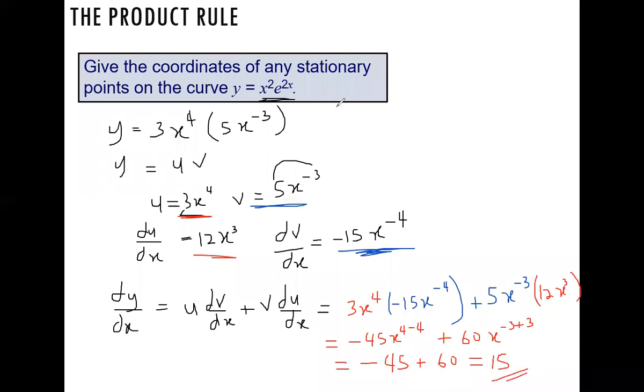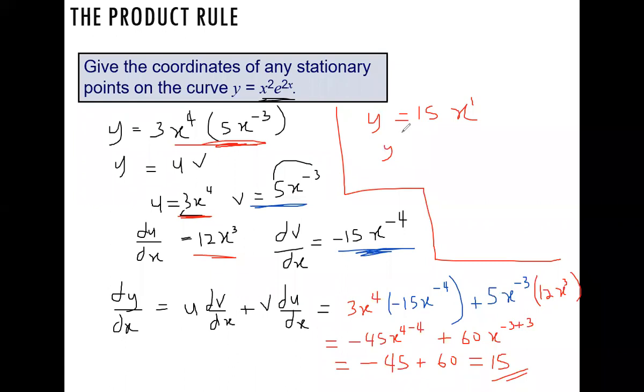Now, if we're comparing this principle with, let's say, if we are trying to multiply these two functions before we apply the rules of differentiation, it would have looked like this. y is equal to 3 times 5 is 15, okay? Then x raised to the power 4 times x raised to the power minus 3 will be x, okay, the powers will be 4 minus 3. So that will be x raised to the power 1. And if we were to find y prime, it will be equal to 15, okay, x raised to the power 0. x raised to the power 0 is 1. So the final answer will be 15. Okay, good. So this is how to look at it, right? And we can clearly see that we had the same answers.